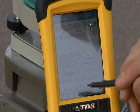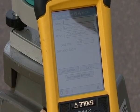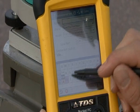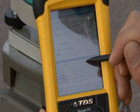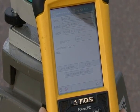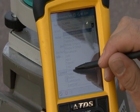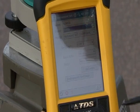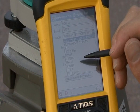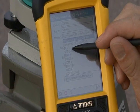Under settings, if I go under instrument here, it will give me the opportunity to create a new instrument. I'm going to name it Sokkia, so in capital letters I'm going to type in S-O-K-K-I-A and hit enter. I'll select the brand under this drop-down, so obviously I'm going to select Sokkia. Down here under the model, you should be able to identify what model it is from the specifications, but this one right here is set.